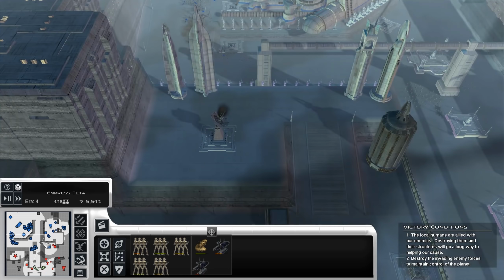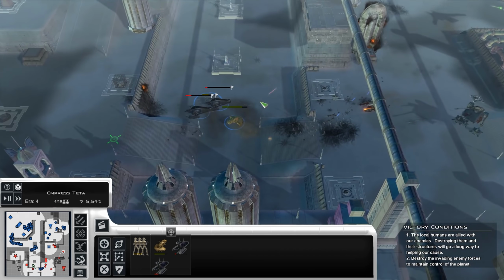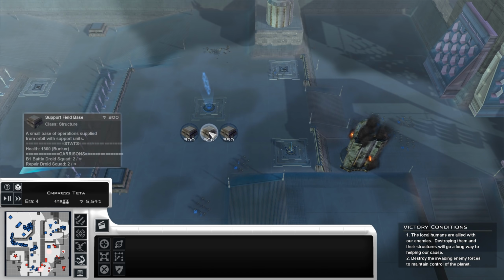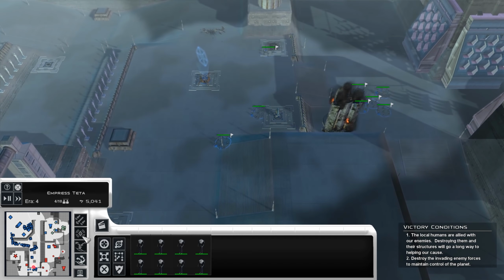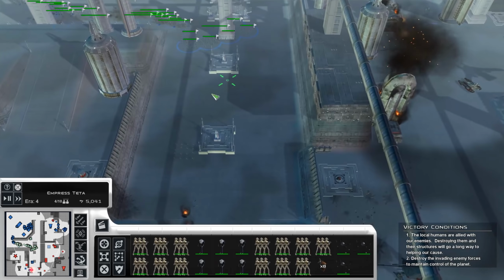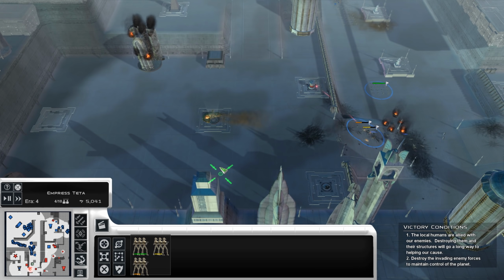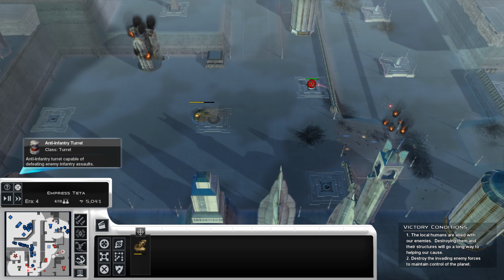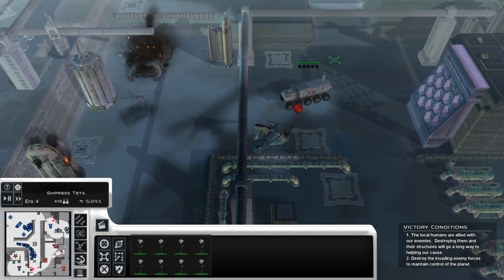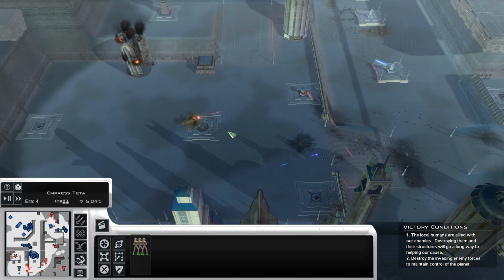Here, let's actually move back here. Okay, so it is still up there now. So get up there. Get up here. And I'm going to try to get a field base. So let's get a support field base there. Alright, you guys get up. You shoot the turret. And here. Get up here again. Construction complete. We've lost a build pad.